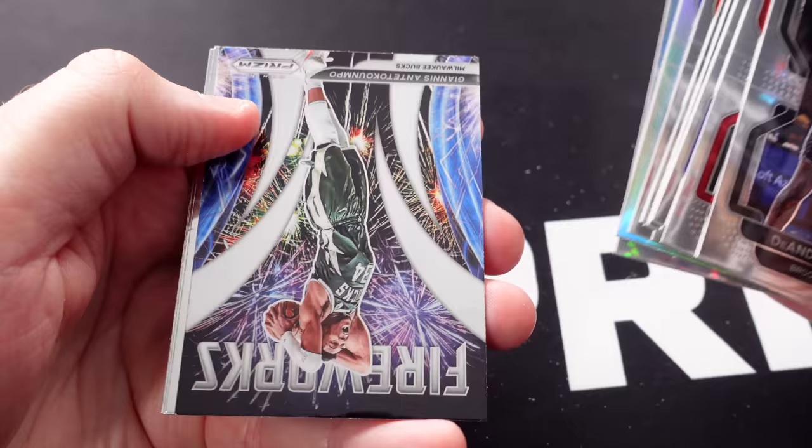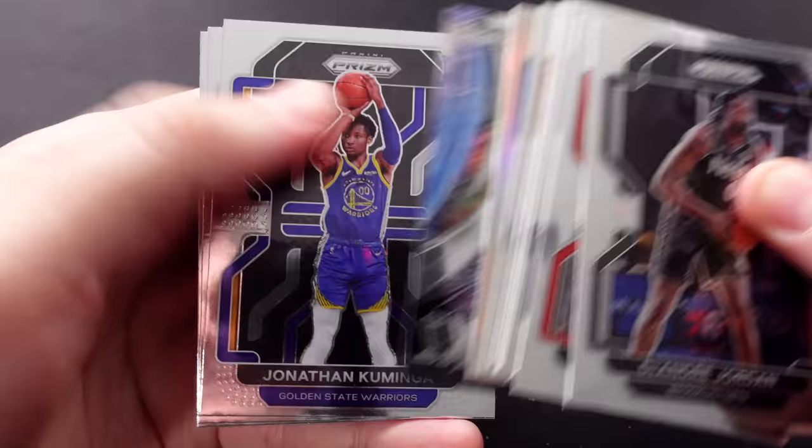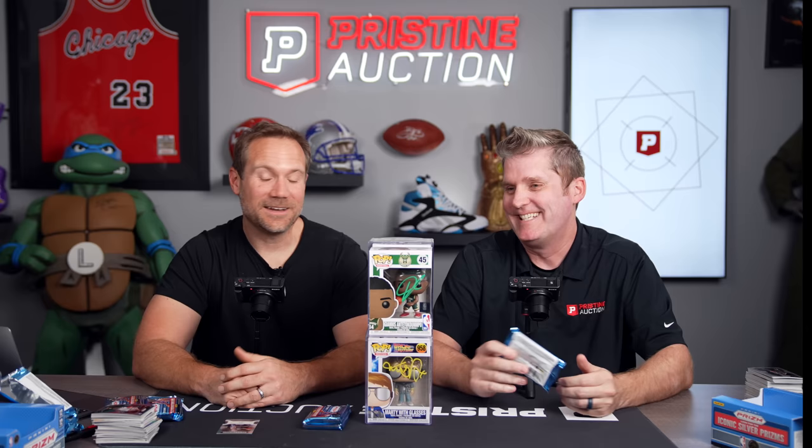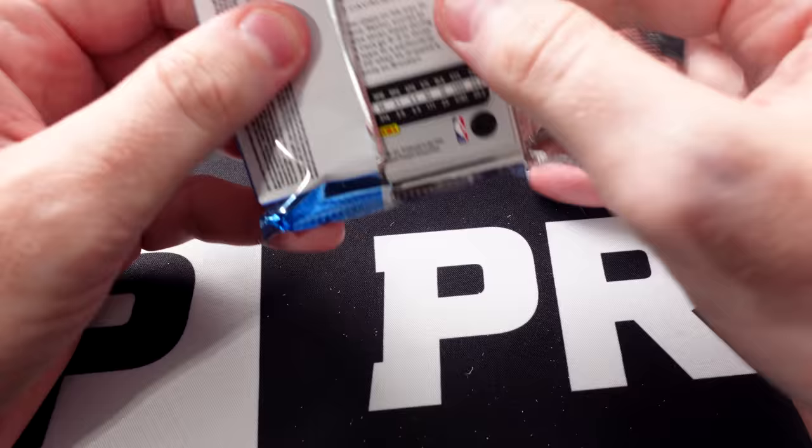I feel like I've been waiting my whole life for that big hit. That's the downside of ripping wax. But occasionally you'll get the big one and then you'll be hooked forever. This autograph has to be in this last pack. So you're done — unless it's a really bad box for Panini. It could be a redemption, but those still can have a lot of value. All right, here we go. Good luck. Last pack.